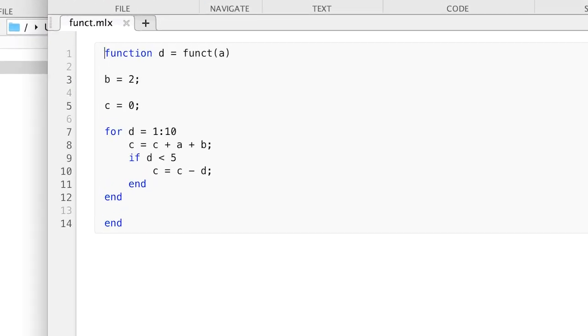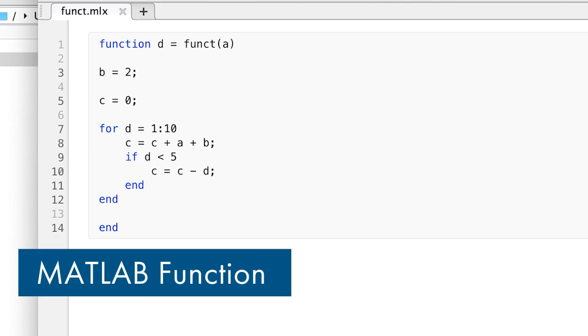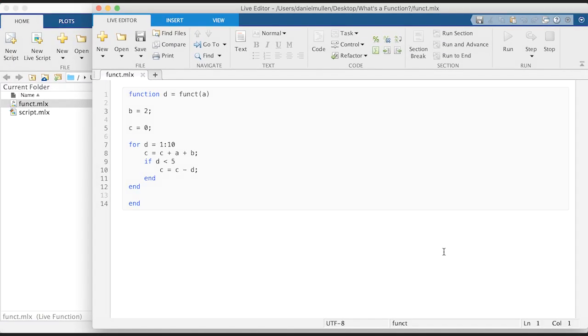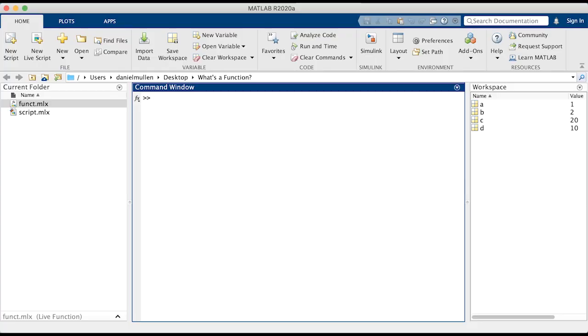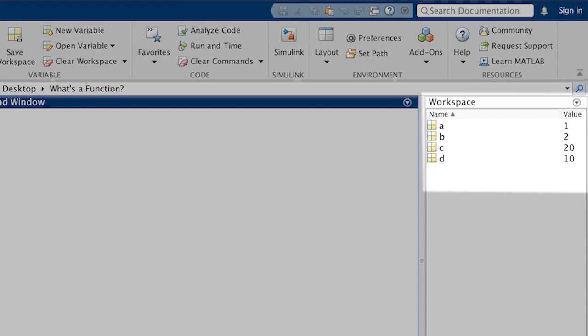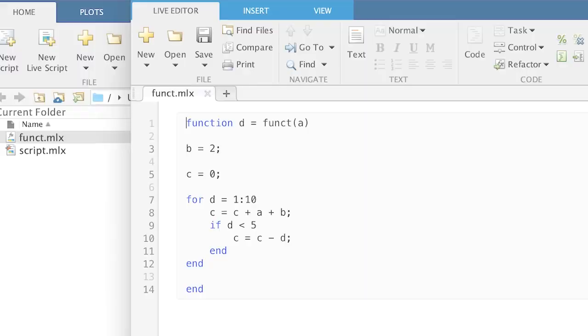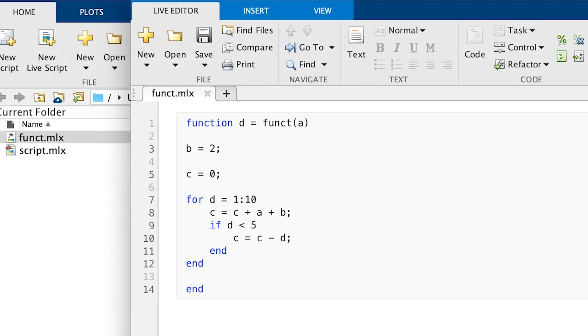A function acts not as a multi-line command line input, but as its own insulated operation, with anything created or calculated inside of it other than the output, not accessible outside of the function. A script uses or creates variables in the base workspace, which is the same one the command line uses, and all its variables are visible here. A function, since it is self-contained, works out of its own function workspace, all of its variables being invisible to the rest of your MATLAB processes.